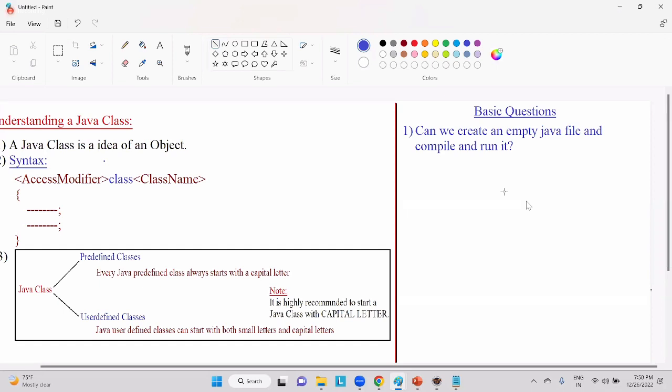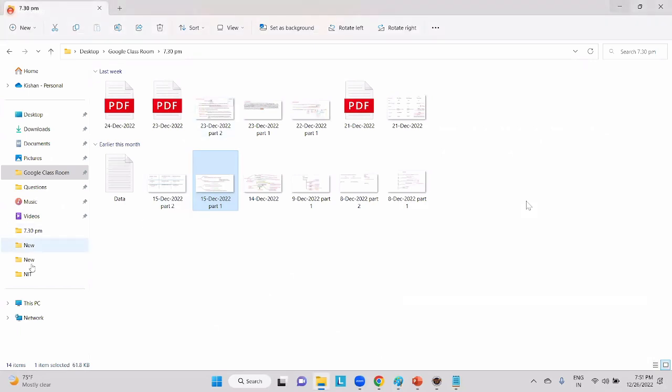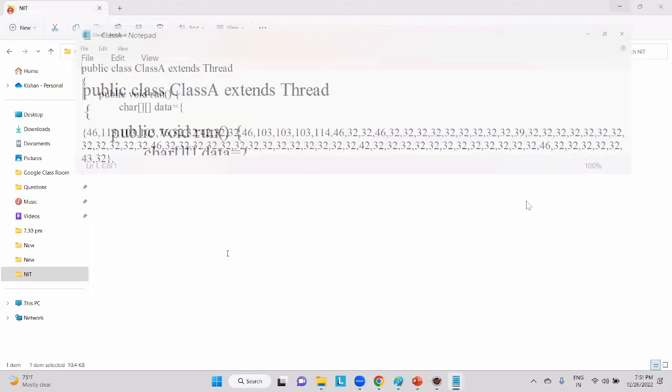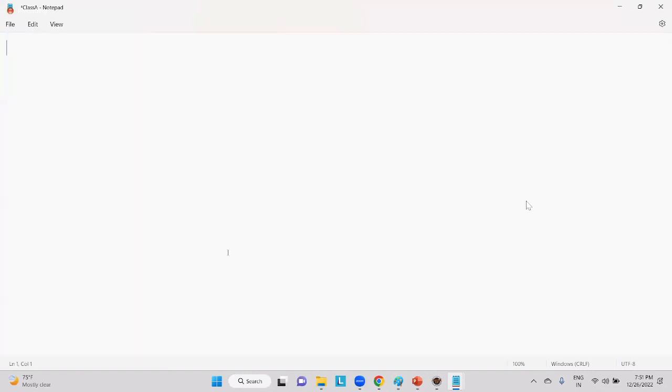Now, can we create an empty Java file? Okay, first let me just try to create an empty Java file. Okay, let me remove this. And this is a Java file. Is there any data present here?